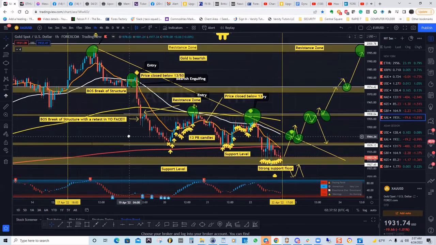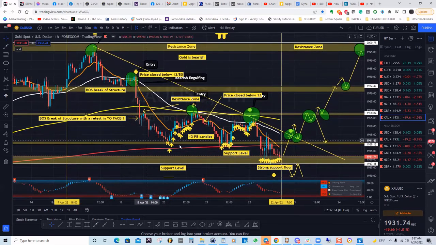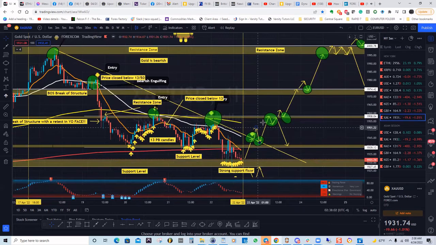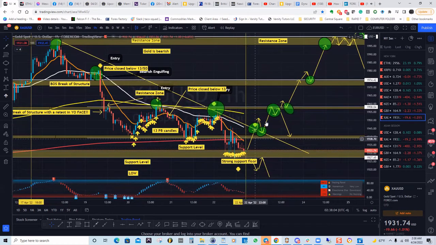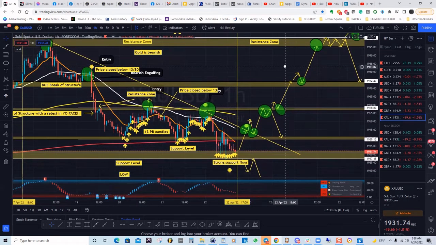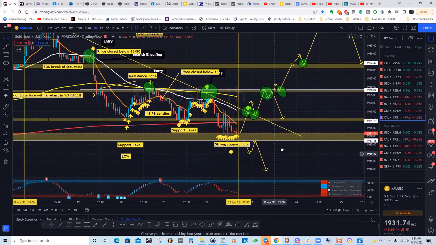All right, they're cool. So then come over here. I got a little fighter with that support level here. Boom. Support level here. Boom. Support strong right there. And then you see, I'm expecting price to go up this way. It could go that way, but how far do you take it this way?